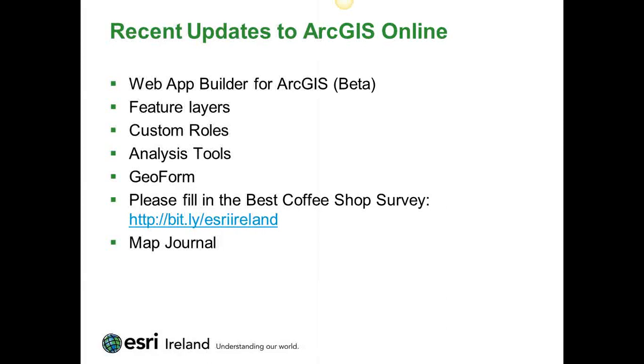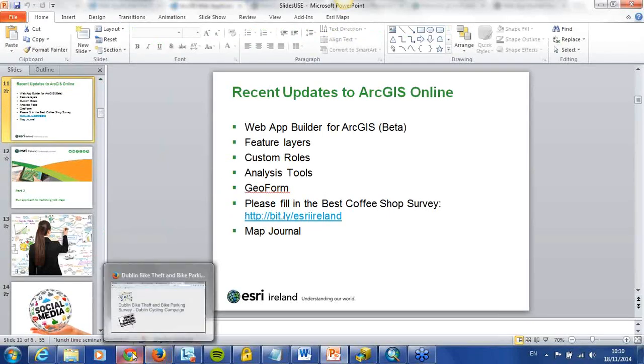For example, during an active wildfire, emergency responders can use a hosted feature layer in a web app to communicate about fire perimeters, shelter locations, and so on. Updating the data within the existing feature layer allows the responders and citizens to quickly see the latest information. So this has just been improved for user experience. So the next thing we'll look at is some of the analysis tools. And I'll just go back.